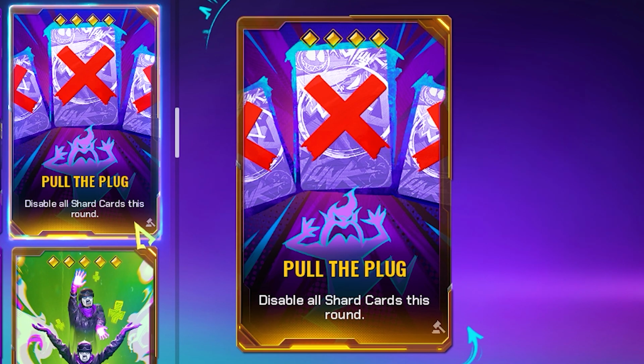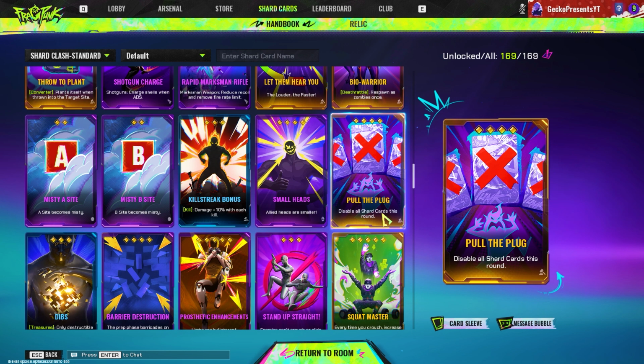Pull the plug, which disables all shard cards for this round. Okay, that is a pretty interesting card, because if the other team gets some crazy cards, you can just make it to where they can't use them at all.